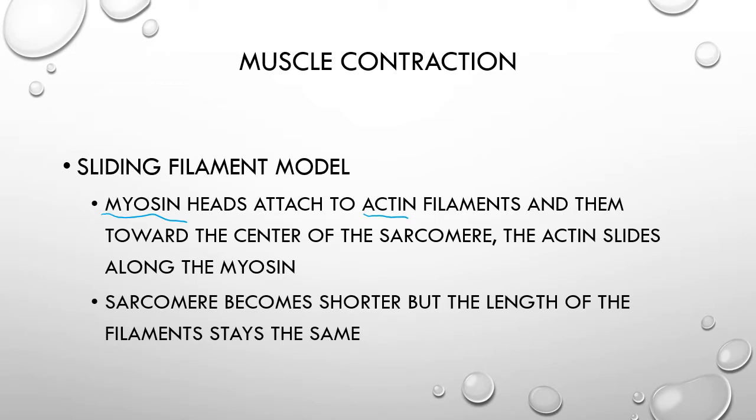If we have a sarcomere here, and those are our Z discs, the Z discs are going to come in towards one another, and we're going to start to approximate them towards the center. Our thick filaments in the center are going to be pulling our thin filaments, and those thin filaments are going to start to move in towards the center of our sarcomere. And so they're going to start to overlap one another. The overall length of the sarcomere becomes shorter, and it's simply an overlap of our thin and thick filaments that is occurring.